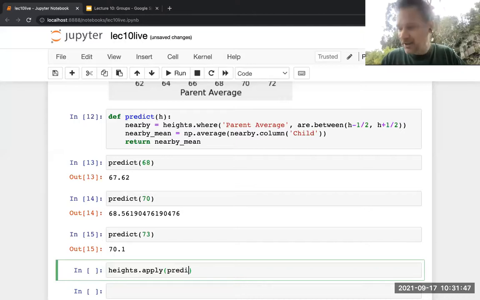So for every row in this table, so for every couple in this table, let's look at what the average height of those parents was and apply our predict function to that to see what we would have predicted with this procedure for their kid. We would have predicted about how tall their kid would be.